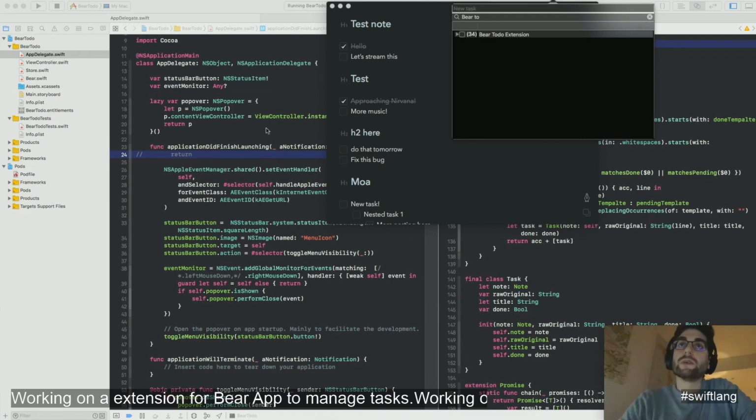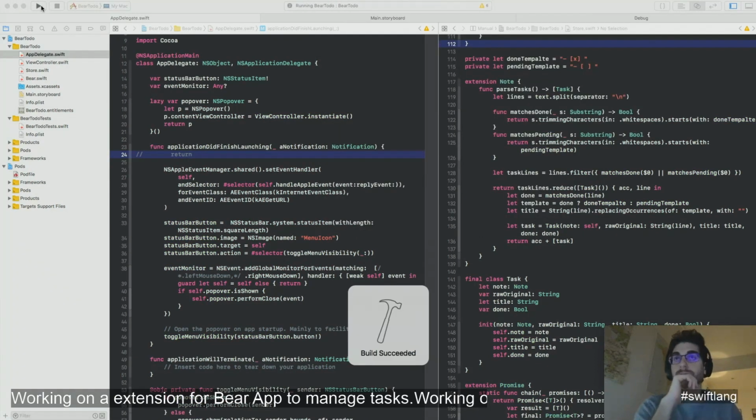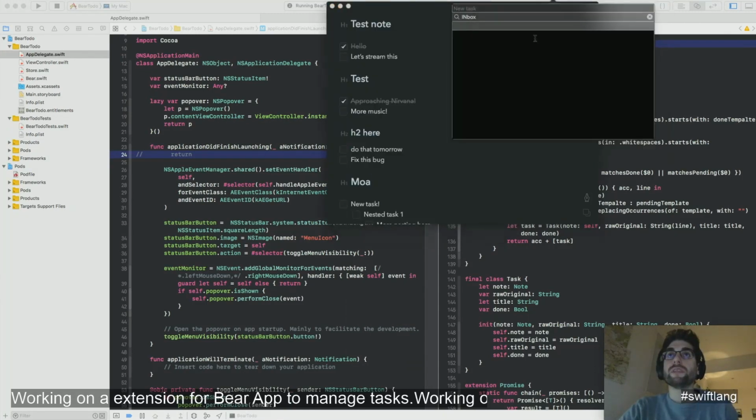the app delegate code. So what we have done today is first I had this search here, which is basically a filter based on the nodes, not on the tasks themselves. I don't think that's useful for my usage. It also is stored, so if I do inbox and I close it and I open it again, it's already filtered by inbox and I just see the inbox.